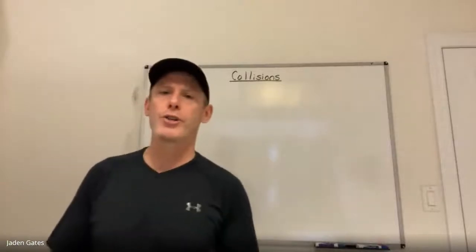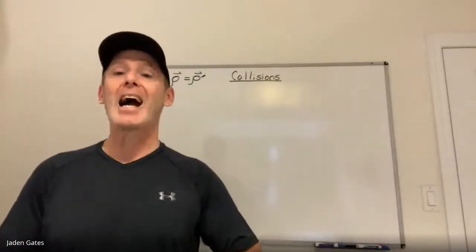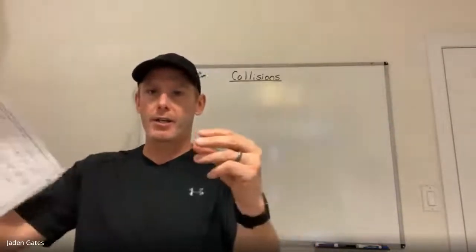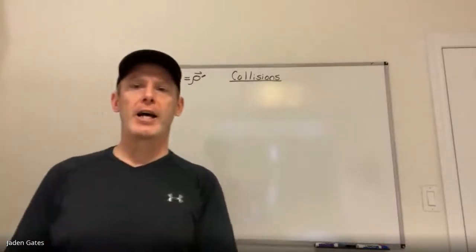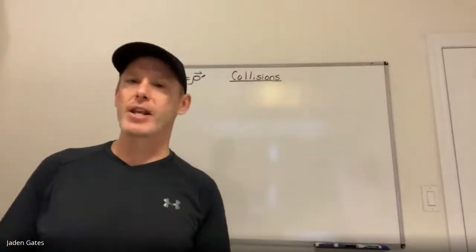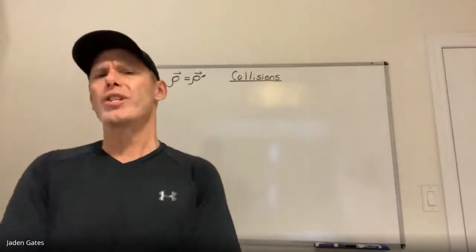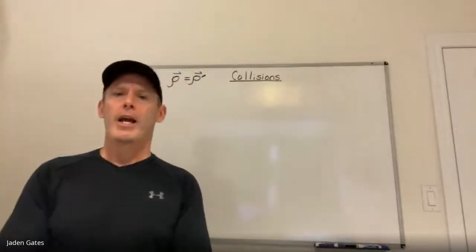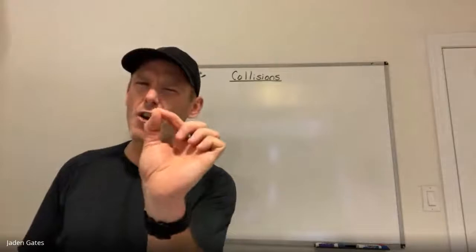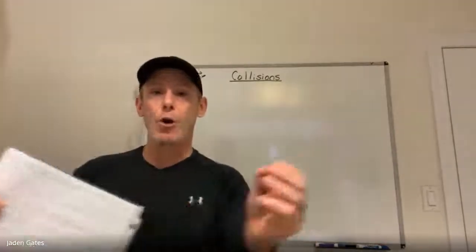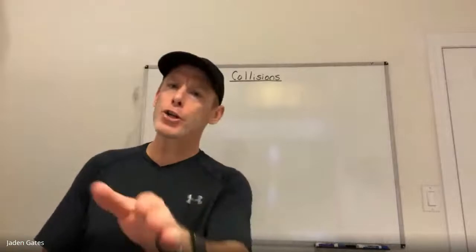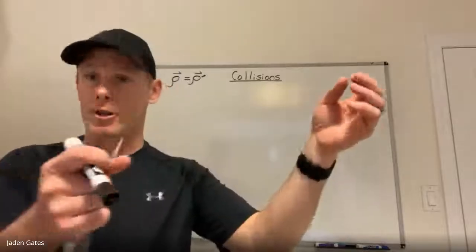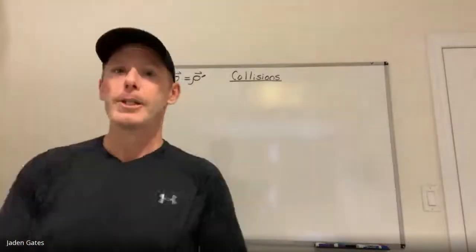Now, I think the closest situation that I could come up with for an elastic collision in the real world is those little balls. You ever see those little balls that go tick, tick, tick, tick, tick, tick? Now, it's not perfectly elastic collision, but I guess that's essentially the reason, or the closest example that I could think of in real life, because generally there's going to be energy lost somewhere along the line. And even with those little balls, energy is lost, but it's very, very small. And that's why those balls can keep going back and forth. I'm not sure what a Newton's cradle is. I'll have to look it up. Maybe that's the same idea, or is that what those balls are called? I'm not sure, because they do kind of go back and forth like a cradle.